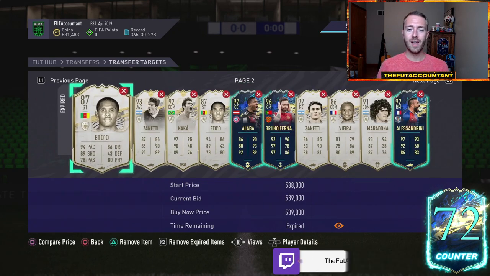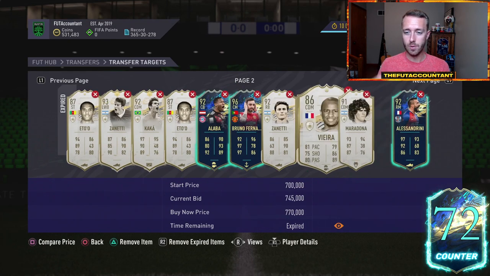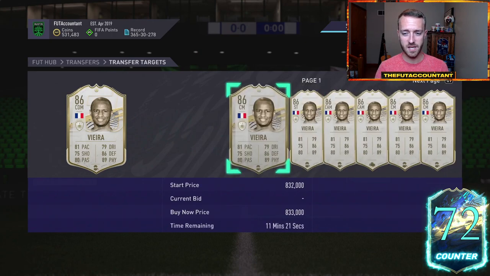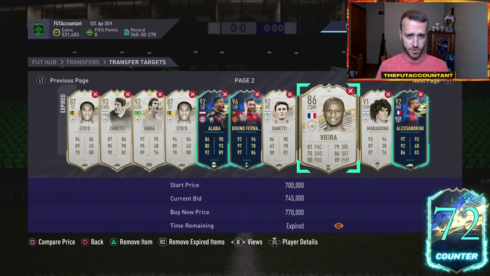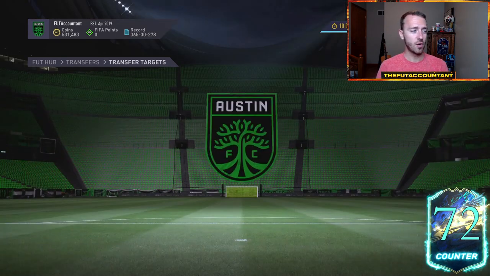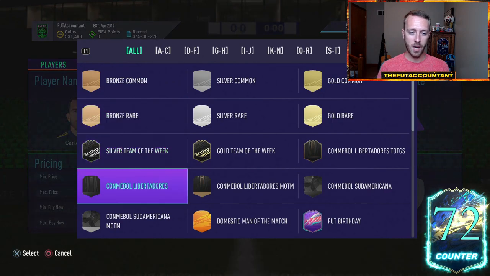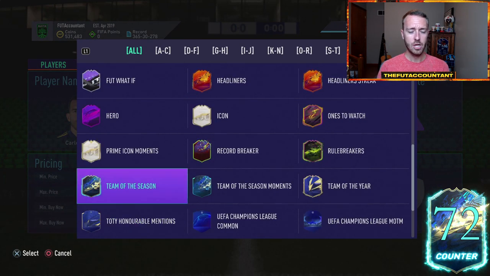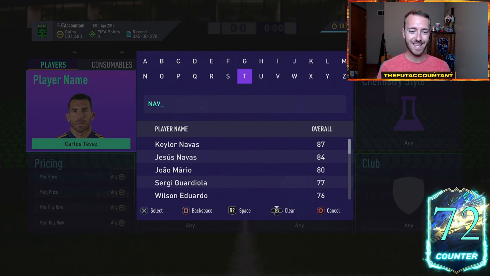Now, talking about the rest of the market and what could even come later today on Tuesday, there was a lot of panic selling yesterday because people needed to sell cards to get coins in order to go do this pack. Now, Team of the Season cards is where I looked at the most, a couple of icons as well yesterday. But prime example numero uno for me was this guy right here, Cheeky Keylor Navas.